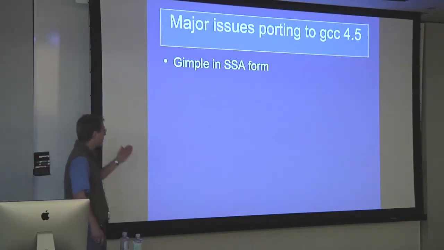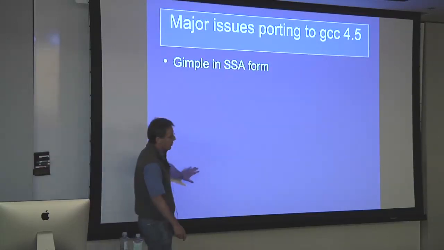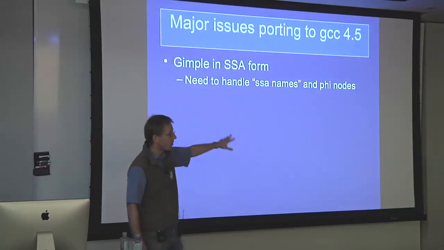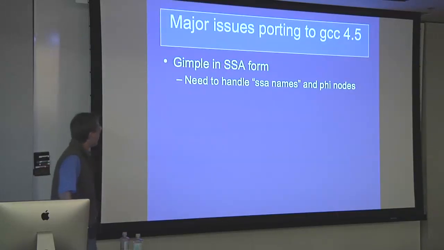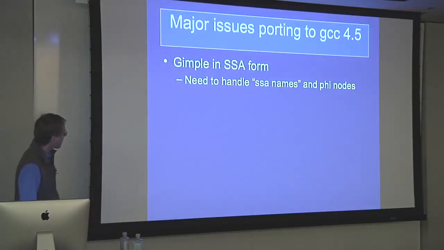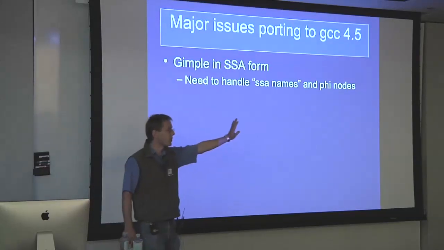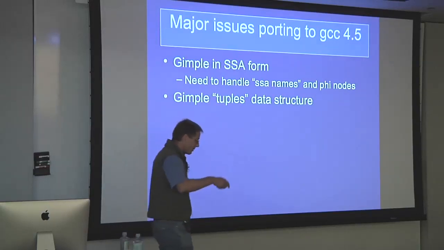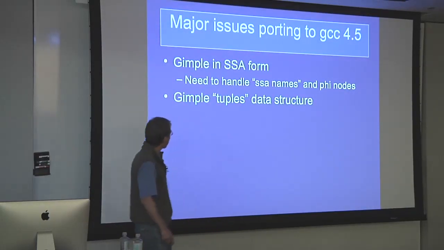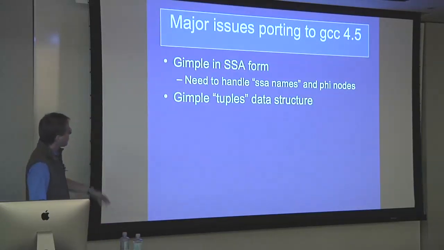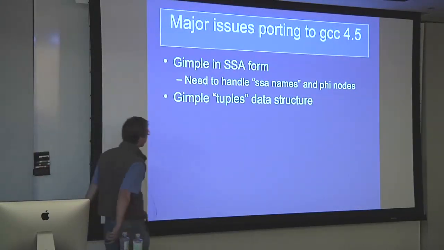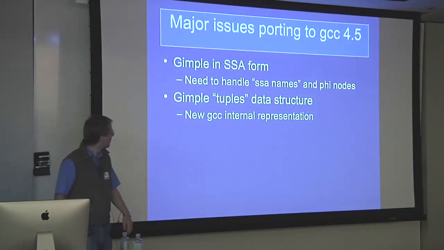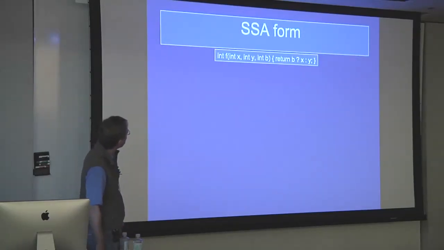One is that by the time the Gimple hits the Gimple to LLVM converter pass, the Gimple is in SSA form. It's got phi nodes and mysterious SSA names and things like this, and so it needed to be able to handle that. And the strategy was simply to convert directly into phi nodes and so forth in LLVM. And the Gimple intermediate representation got a whole new data structure. It used to be the so-called trees thing. It was just like a restricted subset of the possible trees, but now it's like a whole new set of data structures, so I had to sort of port the LLVM-gcc code to that.